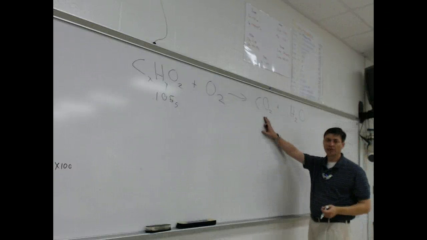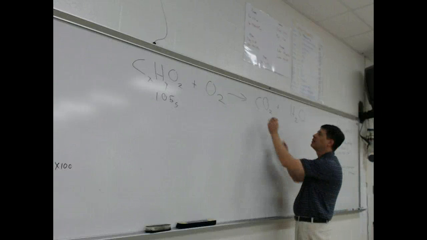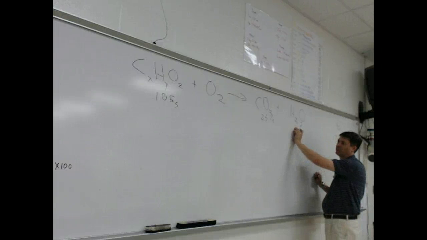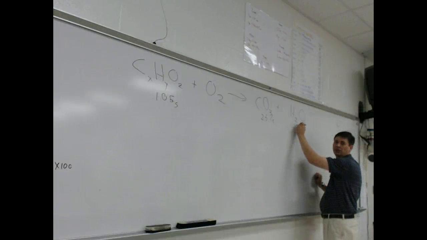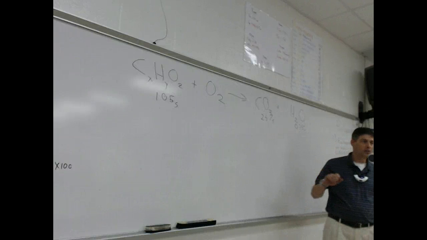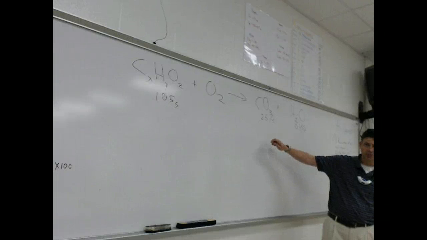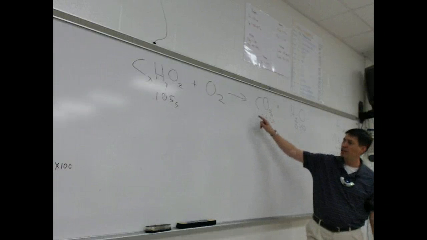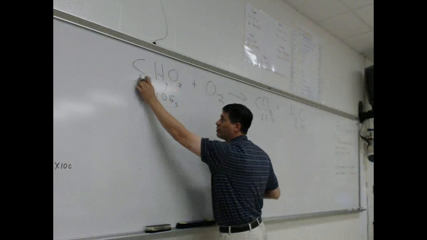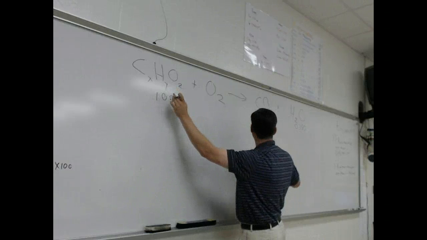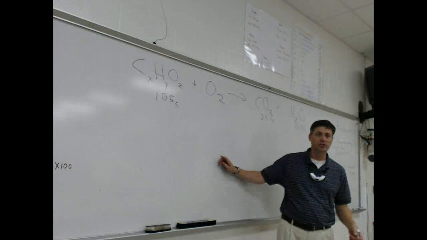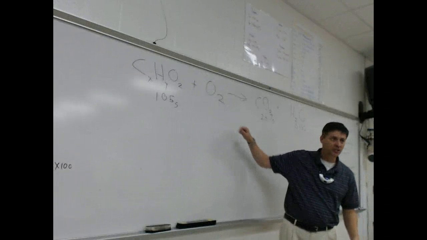How much carbon dioxide is formed? 0.257. And water? 0.0350. Okay. If you recall, when we did the combustion analysis problem the other day, all the carbon in this carbon dioxide had to come from here because it's the only place on a reactant side for it to come from. All the hydrogen in this water had to come from here, so we can figure out the carbon and the hydrogen. Why can't we figure out the oxygen?